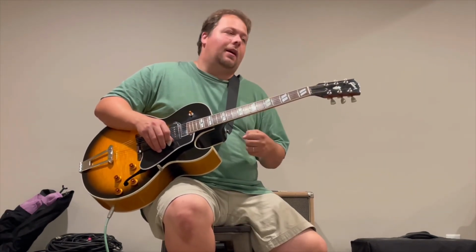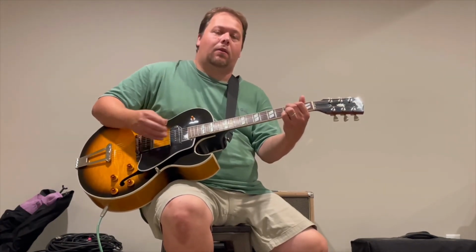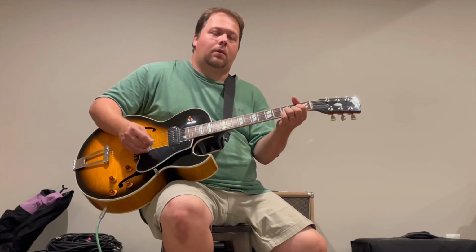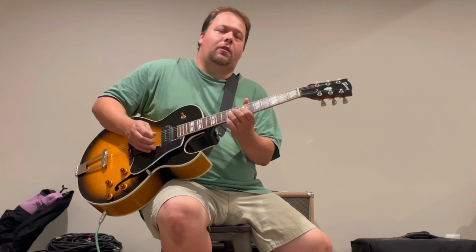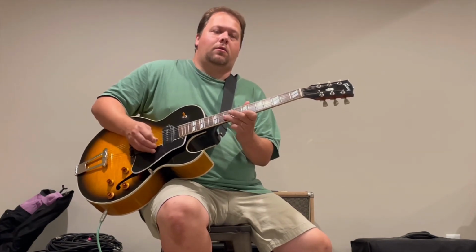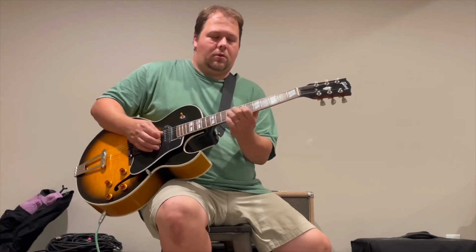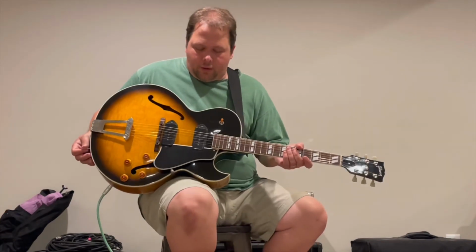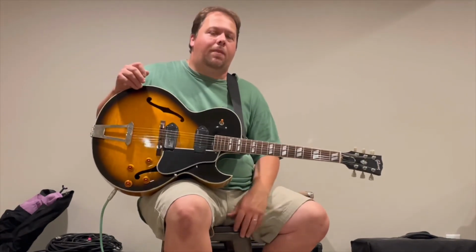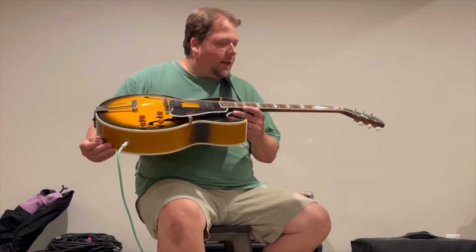In an application where I need something that's almost acoustic-like, it could work for that, and then I could switch on to distortion and really rock it out. It can really cover those gamuts, and I can even throw the lead lines on there. It's a very cool guitar, a little more versatile than you may expect. The Gibson ES-175D with P-90s from 1996.